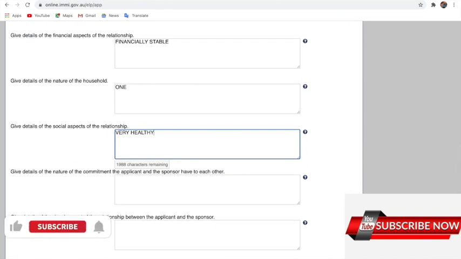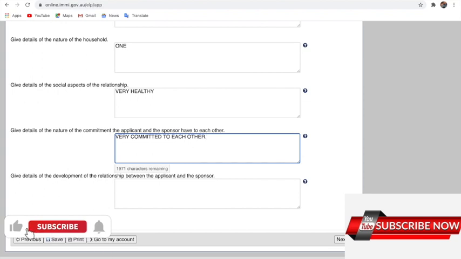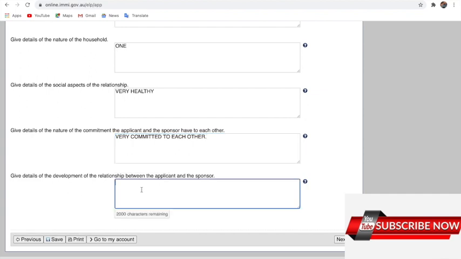Give details of the nature of the commitment the applicant and the sponsor have to each other. Very committed to each other. Give details of the development of the relationship. Very close.